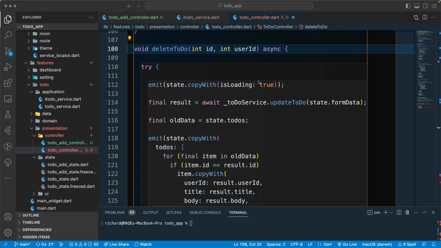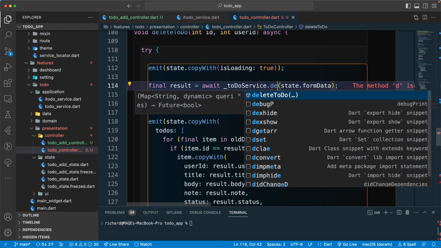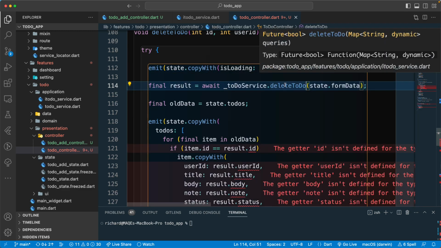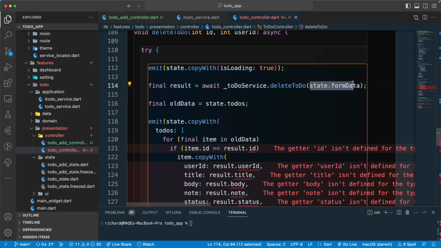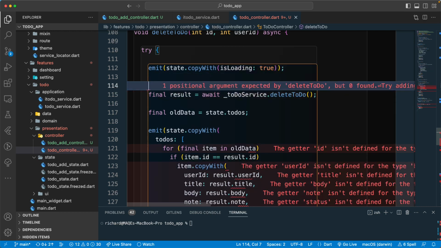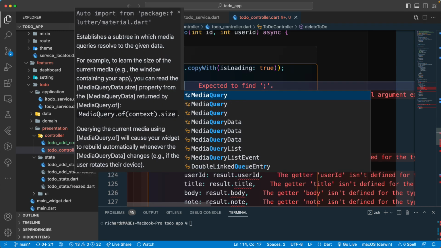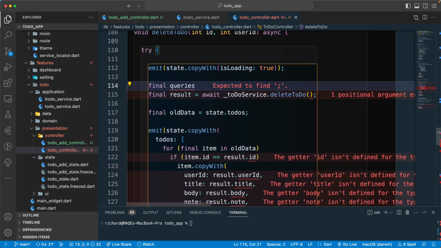And first of all, we'll just have the state is loading to be true. That's fine. And over here we need to send the delete, and the delete requires the map. All right, so just remove this one from here, and let's create that map over here. So what we need to pass in, so currently let's say a final queries that we have.